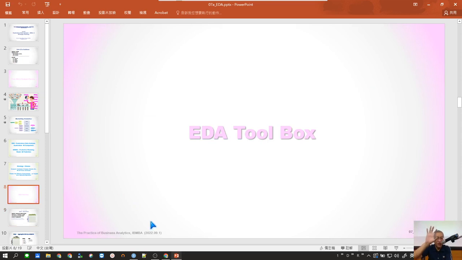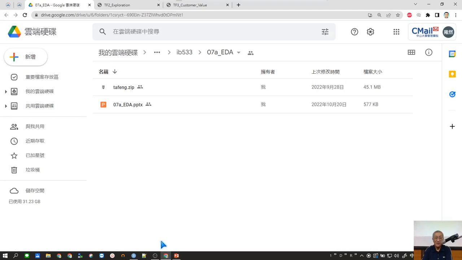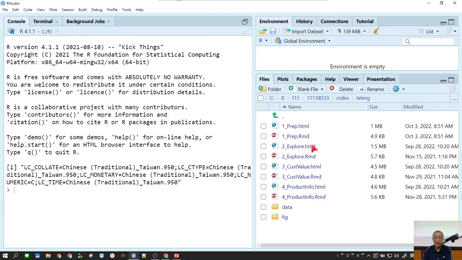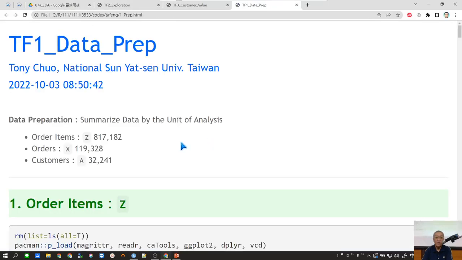Let's look into the data first, right? Usually that would be a lot easier to understand the concept. If I'm only talking about concepts, it's really not very useful, I think. So if you look into this folder, you will see 4 notebooks, right? And the first notebook is actually for data preparation, right? You still remember this one?